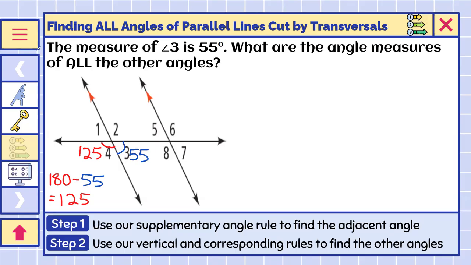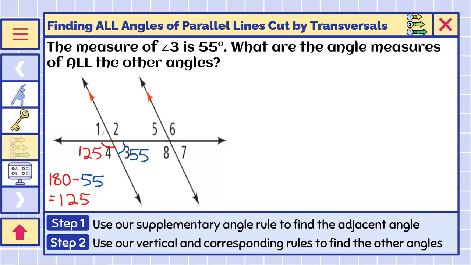So again, if I use my vertical angle rule, angle 3 and angle 1 are opposites of each other on the angle line, meaning they have the exact same angle measurement. So they're both 55. I use the same rule with my 125: angle 4 and angle 2 are on opposite sides of these vertical cross lines, meaning they should match. Lastly, using corresponding, this whole thing should just be copied over to the other side. So angle 6 should be 125, so should angle 8. And angle 7 and 5 should be 55.